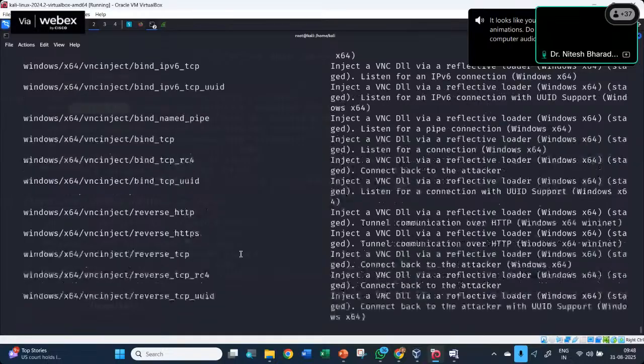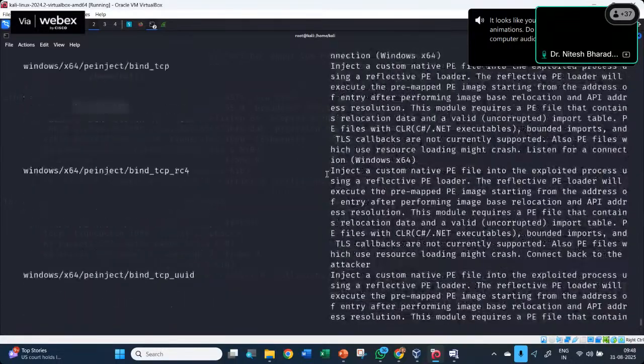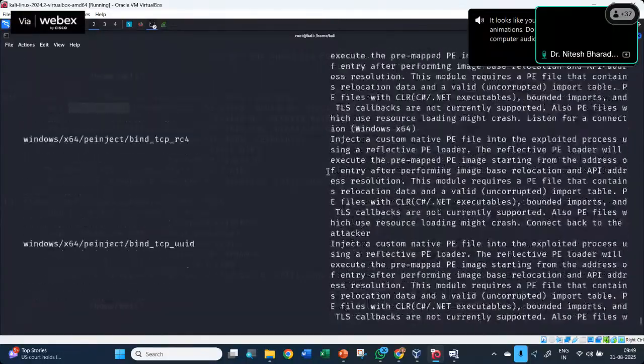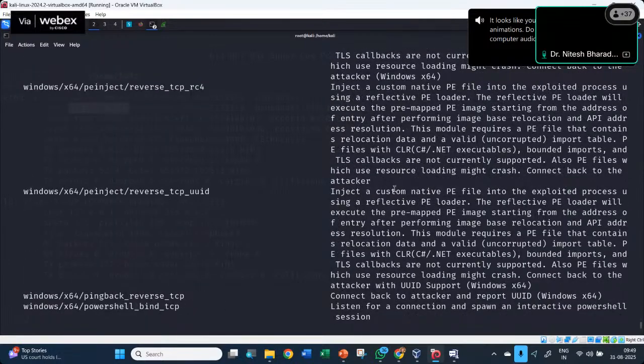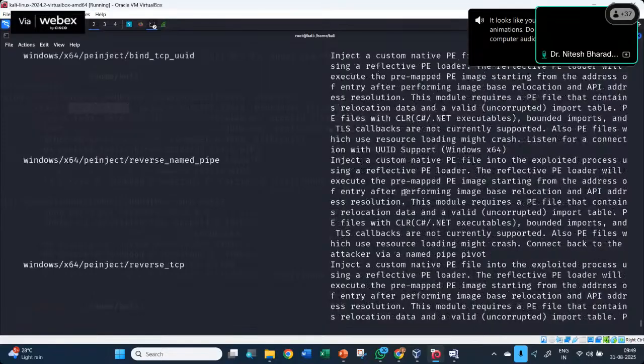So these are the list of payloads and you can find the description here. So these are being embedded as per the requirement. So if you see, like, inject custom native PE file into the exploited process using a reflective PE loader. So in malware analysis, you are analyzing this PE, PE header and all.